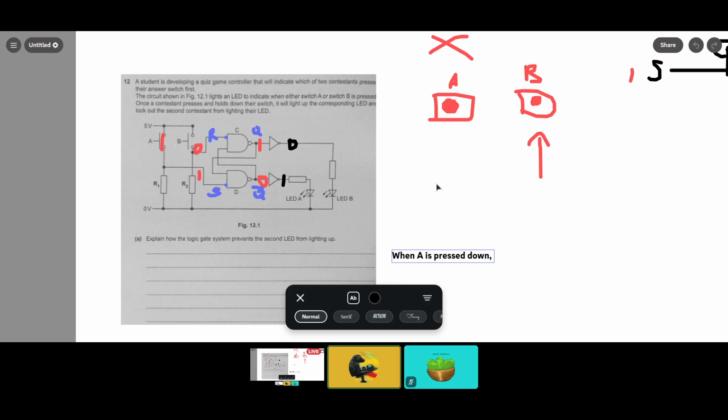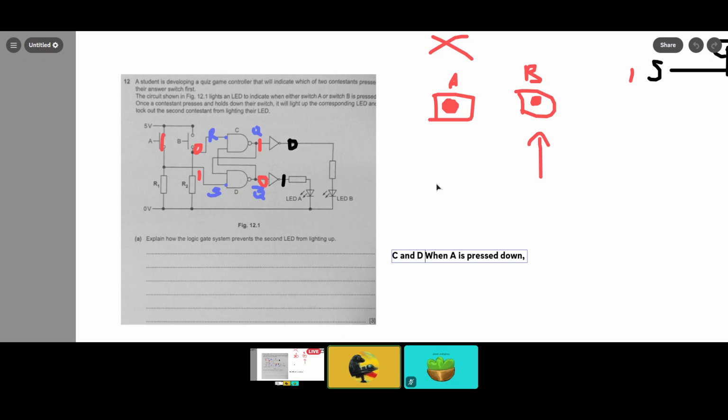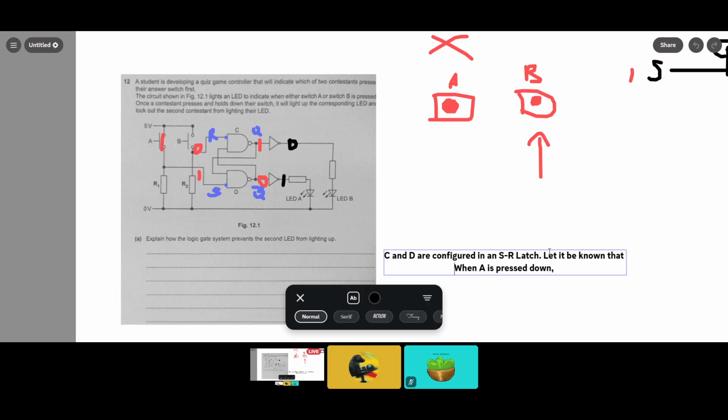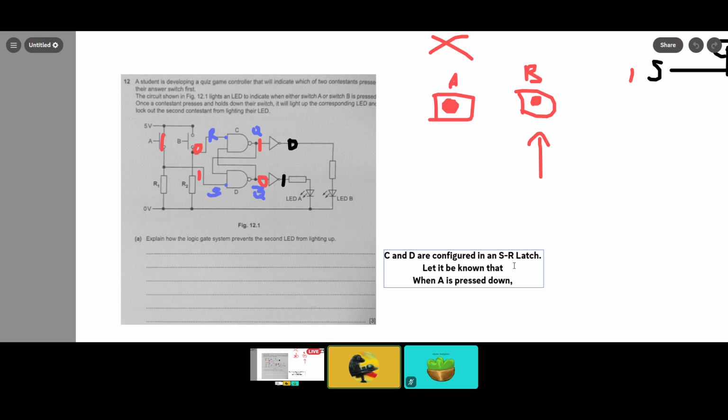C and D are configured in an SLH. Let it be known that the output of C is Q and the output of D is Q bar.